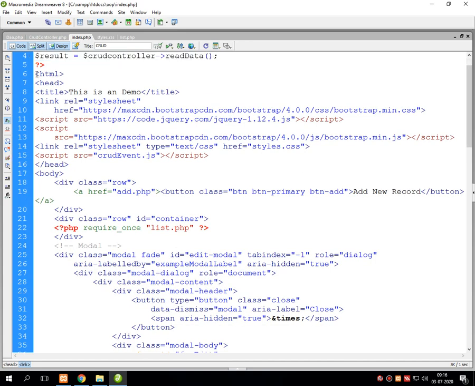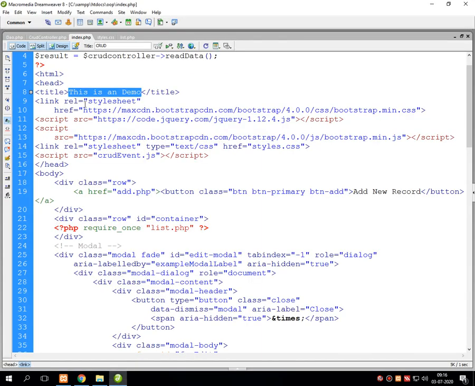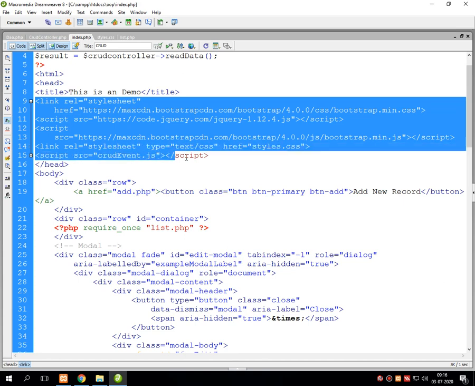Then there is a static page designing by writing HTML and head, then a title that I have given, this is a demo. This title is going to be displayed over here. You can give any title for this program. Then some CSS setting I have mentioned over here.